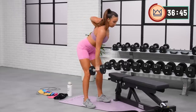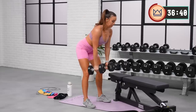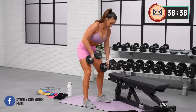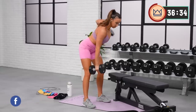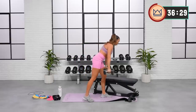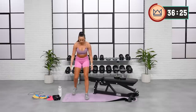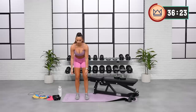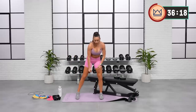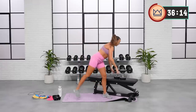Seconds. 3, 2, 1, and rest. And I don't want to mess with this one too much because your back muscles are so important, but we're going to step it out to the side that you're rowing to. Okay, so you're here, row, row, tap, row. Okay, so go to the left when you row to the left. Just an option. Ready? Let's go.